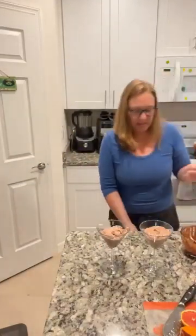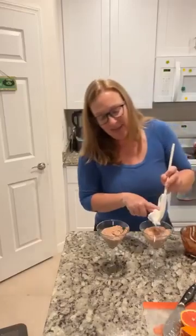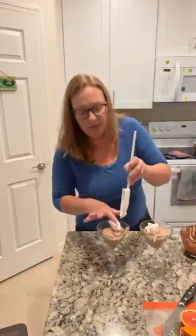Do I need another mix and scraper? Good Lord. I'm using a lot of these tonight. We're going to put in a little bit of our beautiful non-sweetened whipped cream, just as a little garnish. It's just the two of us. I can do that.